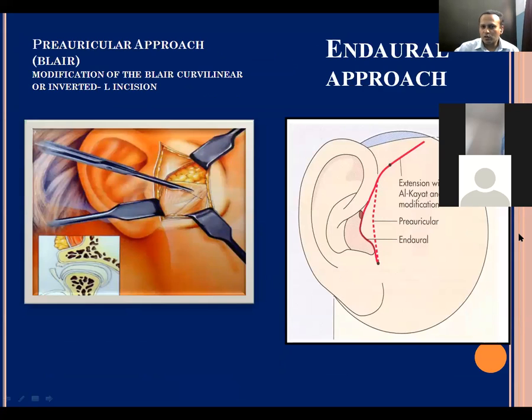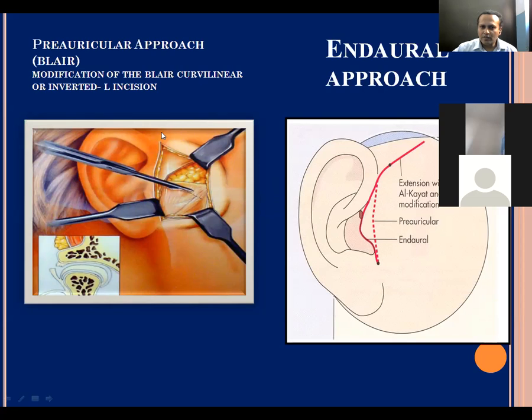In the preauricular approach, what happens? We just gain access to the condyle region. Once we gain access, we can remove the ankylotic mass. The incision is taken in the skin initially, then the subcutaneous fat, then we dissect the fat, preserving the vessels. We reach the condylar region, remove the ankylotic mass, and then suture it. If you suture it back, then it becomes gap arthroplasty.